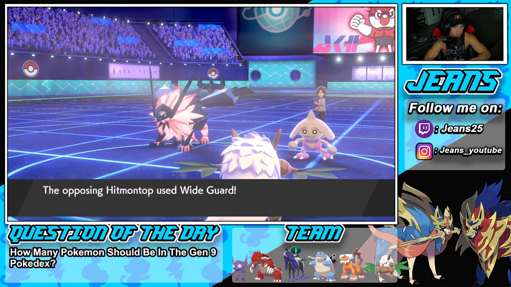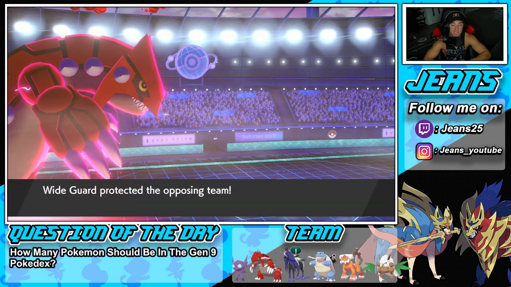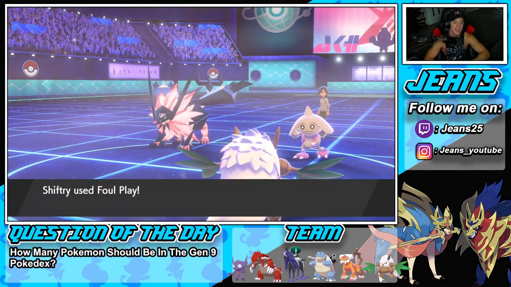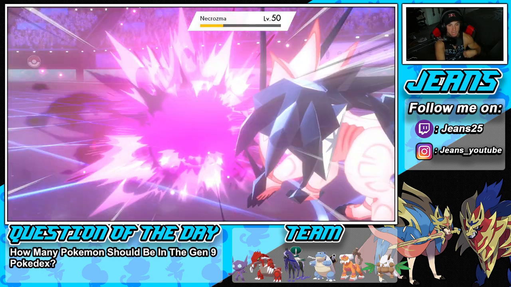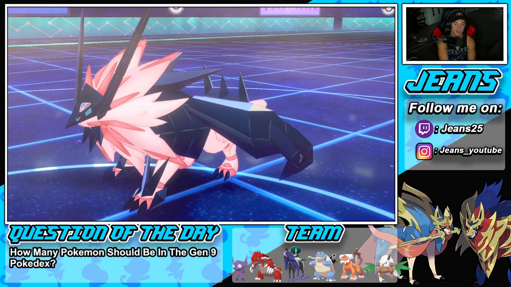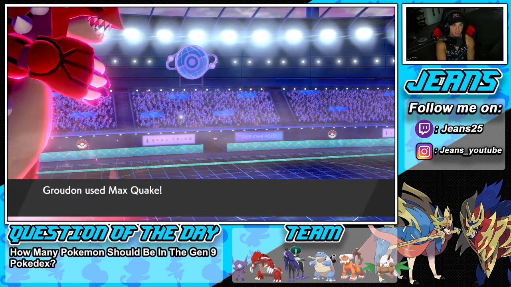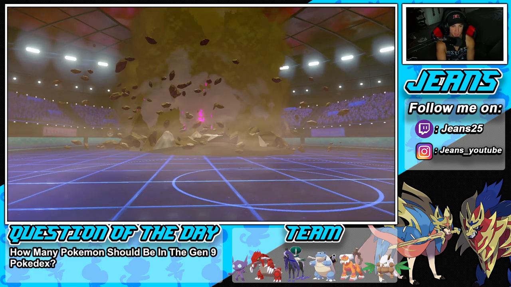And he's going to go for another Wide Guard. Thinking I'm going for a Blades, but nah, son, we're not going for Blades. I was actually thinking about it, but it's not happening, so that was just a dumb play. Say see you later, Necrozma. Shiftry coming in hot. Bang, bang, see you later. And then we are going to just dump on this Incineroar on top with this Max Quake. So, see you later, Incineroar on top. Solid turn there. We get rid of two of his Pokemon here.